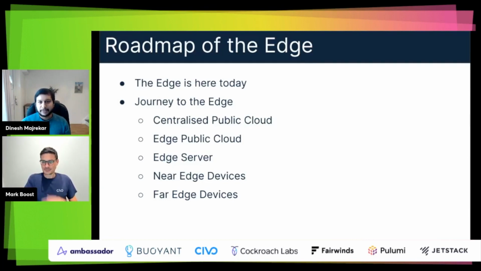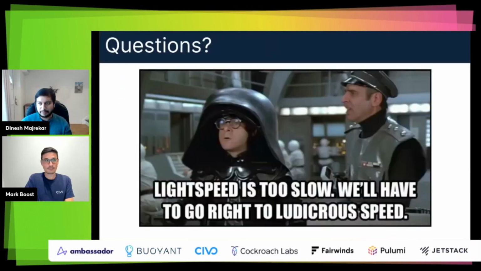But the one thing we wanted to end on really is that the edge is here, the edge is coming, and the main reason for that is that the speed of light really isn't fast enough, and we do need to start going to ludicrous speed. For those of you that know that reference, it's a great movie.